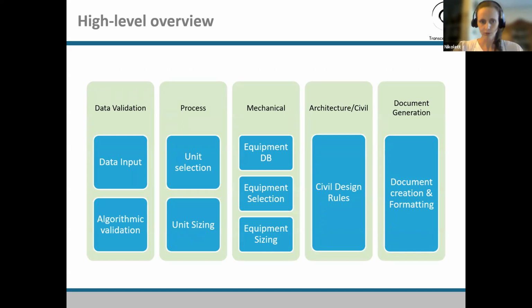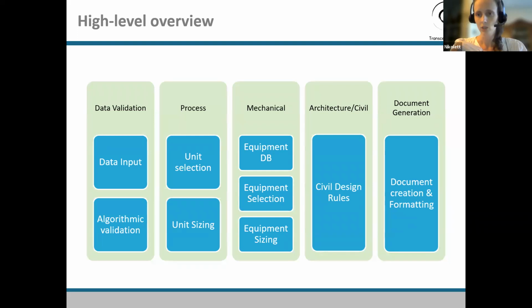So how our tool looks: there's a user interface where you can enter all of your data for your project, what the influent concentrations and effluent concentrations are, and you are allowed to do some site markings and so on. Of course, we have some validations, so we try to prevent you from entering unreasonable data. I will show some examples of this during the user interface demo.